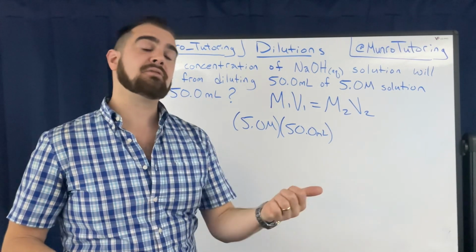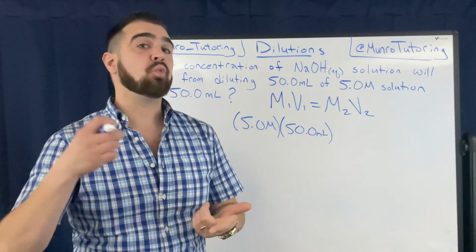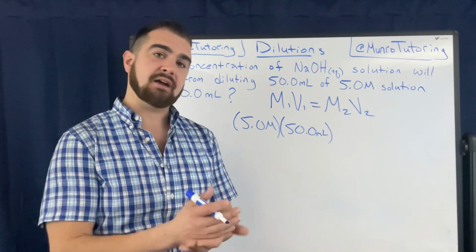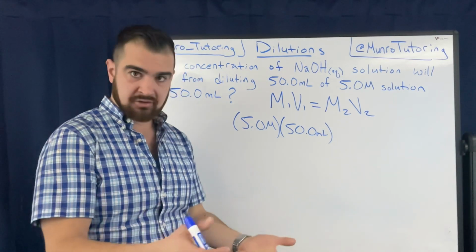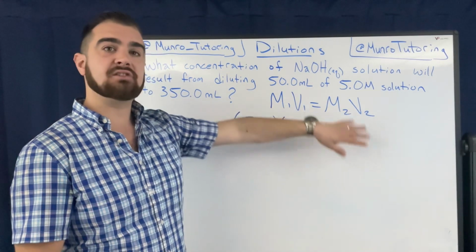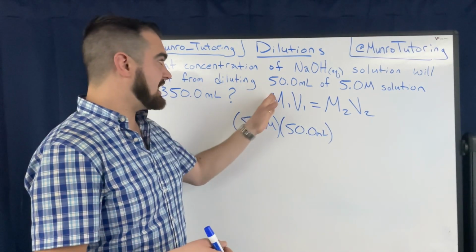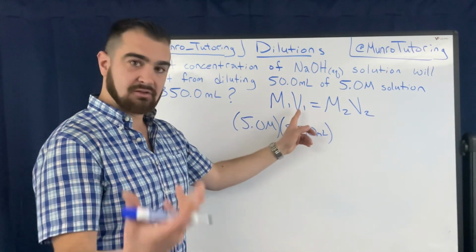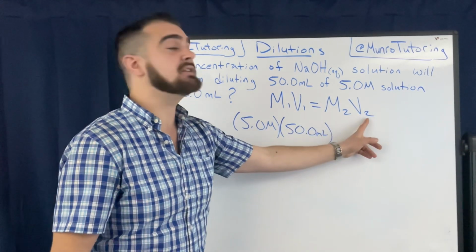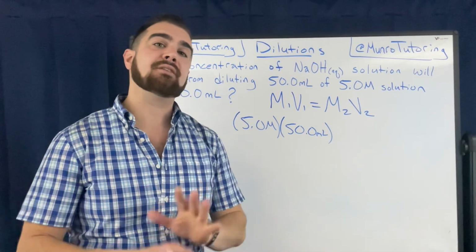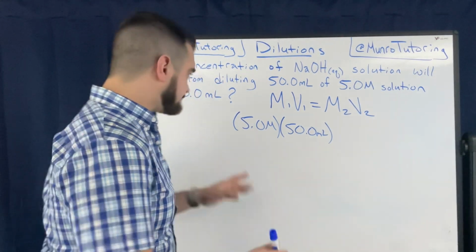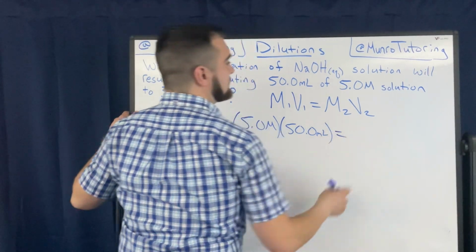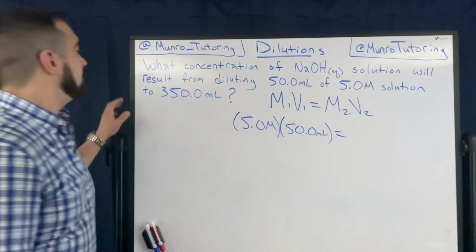If you were given the moles and the volume and you just wanted the molarity, you would have to convert to liters to get the molarity in the correct units in molars. But for the dilution equation, as long as it's molars here and molars there, and a particular unit of volume here and that same unit of volume there, it's going to cancel out and everything's going to work out, okay? So we have M1 and V1, and that's equal to M2.